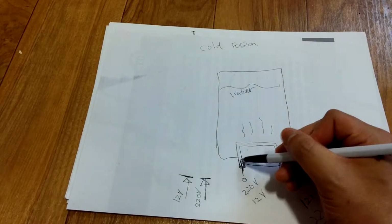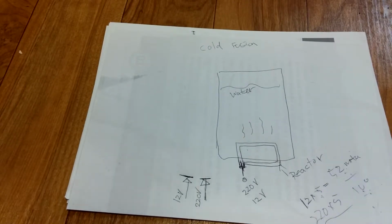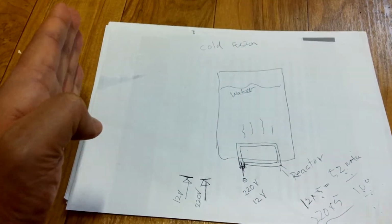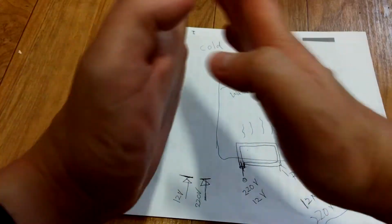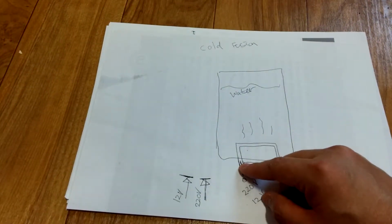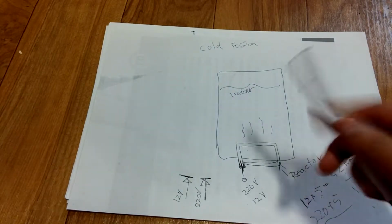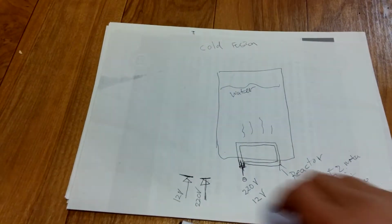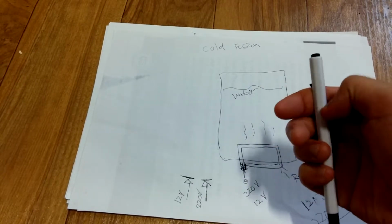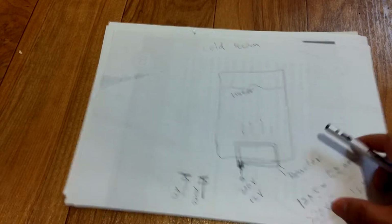If we are using 220 volt electrolysis, normally you have to use many different plates, very large plates, a stack of plates like this. But with this cold fusion, when you are doing electrolysis, we're using a very tiny single electrode, and it starts to burn a tiny bit. That's the very weird thing about cold fusion.